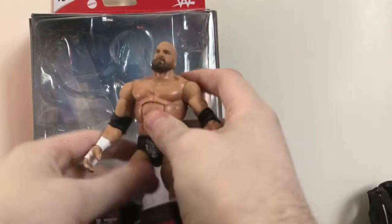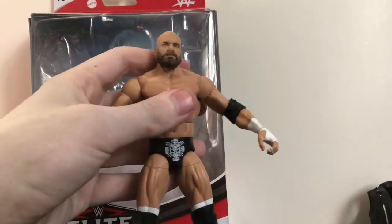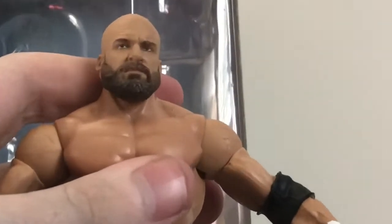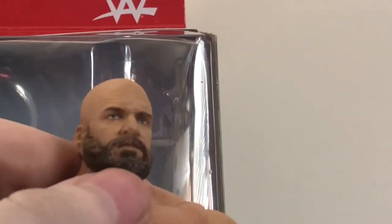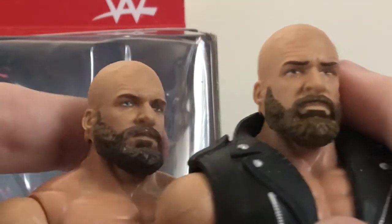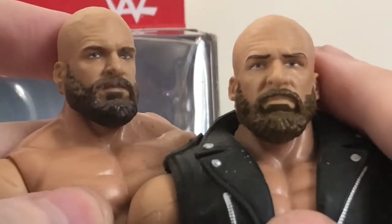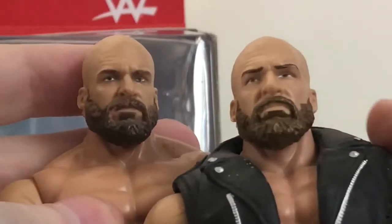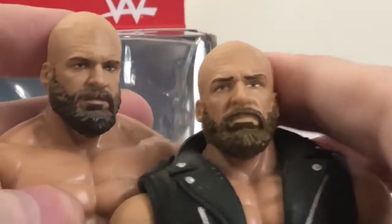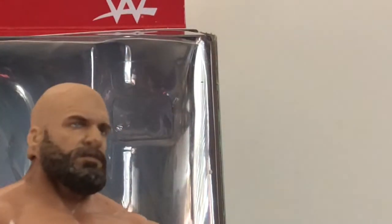Anyways, now here's Triple H in his wrestling attire from WrestleMania 35 when he faced off against Batista. Head scan is pretty much the same as Elite Series 60. The only difference is really they improved on the beard. Like if I bring in Elite 60 here, they improved on the beard a little bit, the color and the wash on it to make it look more realistic, and looks like he's actually aging because Triple H is obviously getting older. So they definitely fixed the beard a little bit, and the true effects is actually much better on this one. So I'm glad they fixed that.